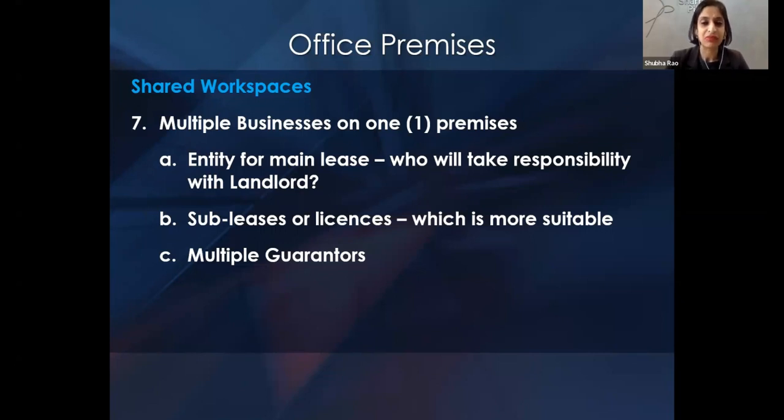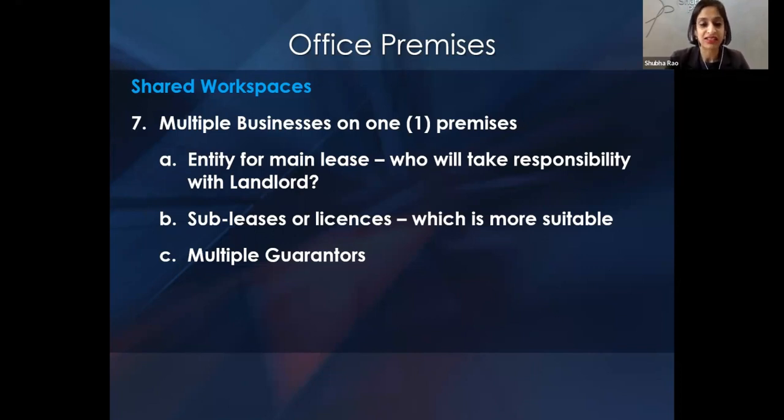We've also seen some businesses where 4 or 5 people want to take on a lease together for one large premises and to share the whole workspace. So how would that sort of work? You can either have 1 or 2 people go on the main lease with the head landlord and then do subleases to the other businesses. Or, you can have all 5 people go on the lease with the head landlord. And then if they do have other workspaces which they're willing to share, then they can do subleases or licenses.